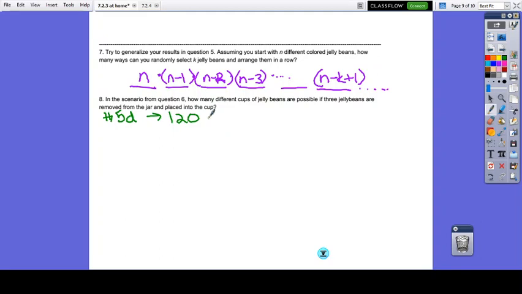Okay, but this doesn't take into account the different arrangements of the same color. So now we want to think about, let's say we had a red, we had a blue, and we had a yellow. What are the different ways we could put that together? Well, you could do a red, a yellow, and a blue. So that's if red starts first, you could start with blue, go yellow and red. You could do blue, red, and yellow. Or you could start with yellow and go blue and red, start with yellow and go red and blue. Okay, so there's 6 different ways to put those together.